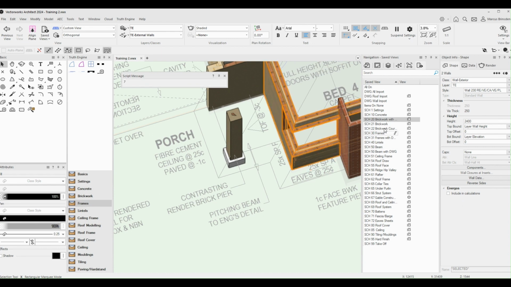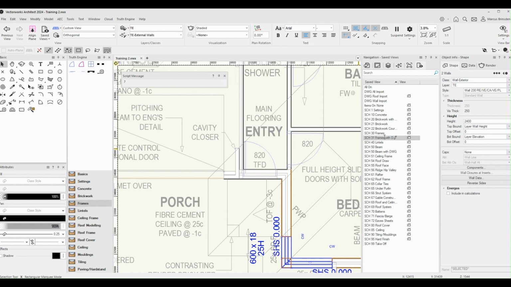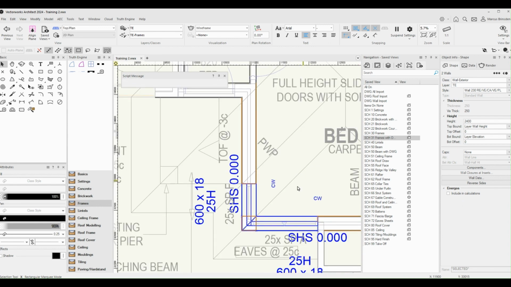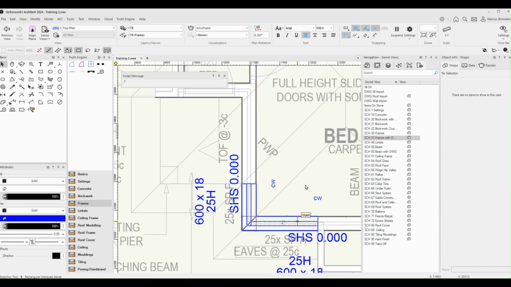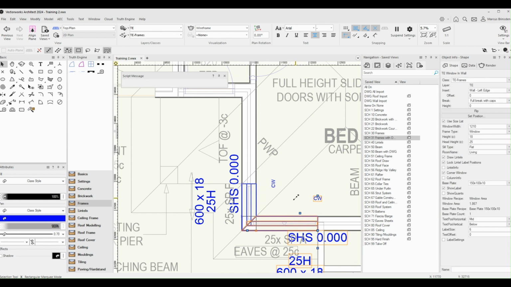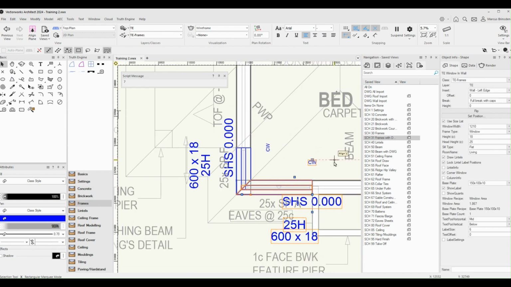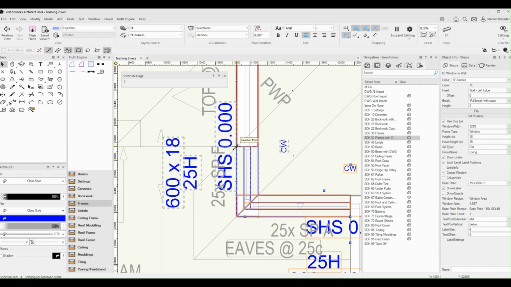So if we go back to our window, you see if you select that window there, we have this node or vertex, and we use that to show this window what the shape is of the connecting window. So what we do is we grab that node and we put it on that point there.